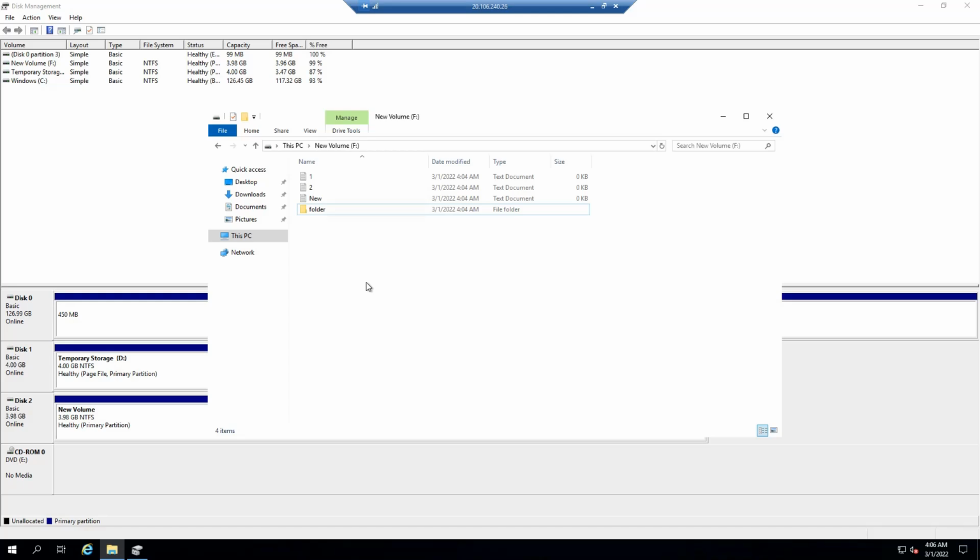Now what I'm going to do is capture this drive or folder with a snapshot, and then create a disk with this captured backup data, and then update that in the virtual machine.